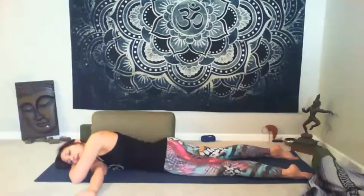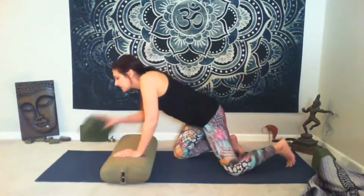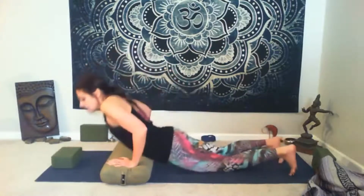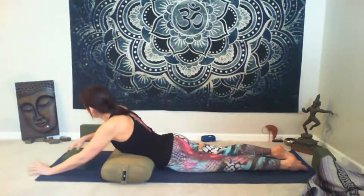My head is going to rest on something. So it could be your left hand. It could be a prop you slide over. If the shoulder doesn't like this, I want you to grab maybe your bolster and then a block. Now we've created all this extra space for the shoulder. So we can bring our ribs down on that bolster, then thread the arm underneath and hang out right here. So it's totally up to you. Figure out what you need.